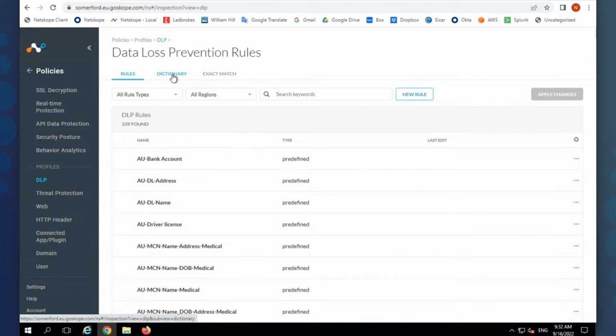You can also, if you're getting false positives or you want to make your own DLP rule, so say for example, you're using something like Boldon James, you're tagging documents, you've got classified, confidential mentioned in documents, you can create dictionary rules, exact match rules to say if these terms appear, you want to take action, or you can say ignore these terms. So one common reason for doing the ignore is, say for example, you've got a company and you've got a whole bunch of users and their email signatures and they're writing statements of work and they're putting their names into boxes and their email addresses and their phone numbers.